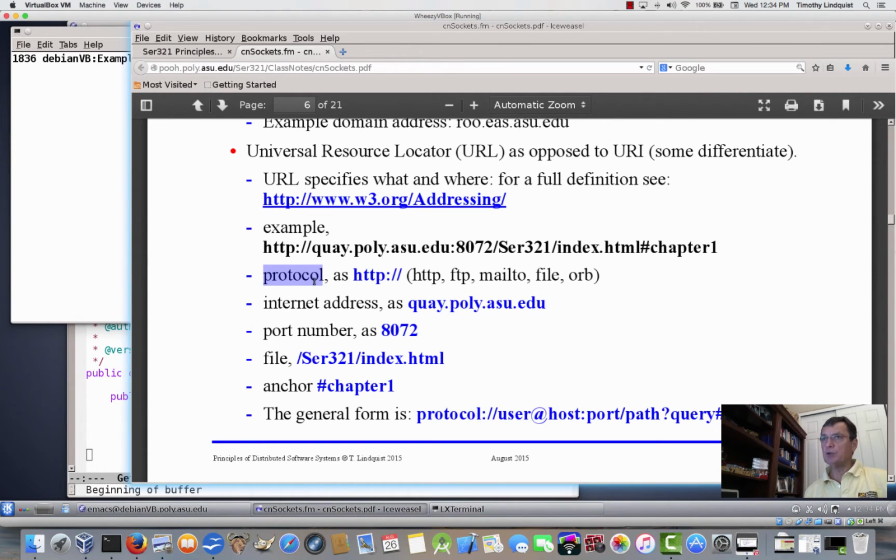But essentially, you can consider a protocol to be nothing more than a set of rules for engagement, meaning that we have two different components on the internet. They're going to do some communication and some synchronizing. The protocol that they use are the rules that they use to determine how they talk to each other and when they talk to each other. So, for example, a protocol may say, well, the client initiates the connection with a request that has the following format.